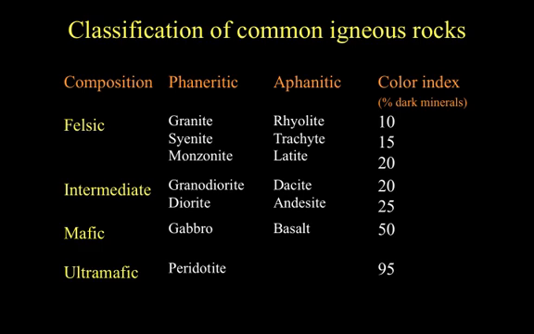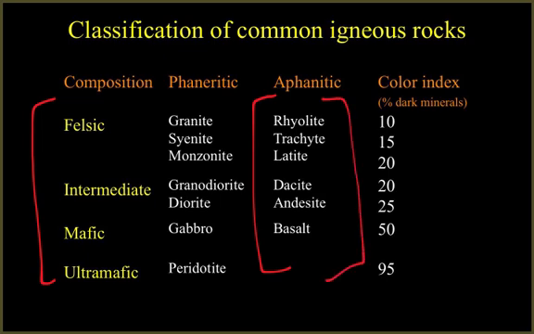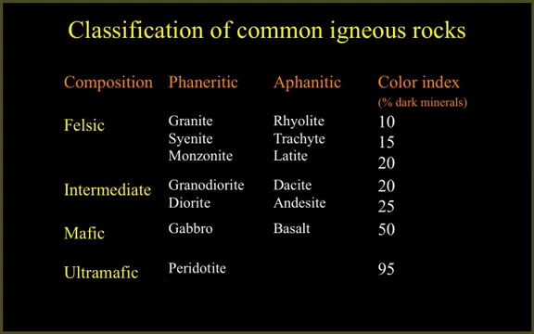Okay, so as far as classifying these rocks and how we're going to end up naming volcanic rocks, and you're going to see some plutonic rocks in this class and on the field trip too, I've given you a set of compositional terms, and I've given you a set of rock names that span that range of composition for volcanic rocks, as well as for plutonic equivalents. But volcanic rocks are particularly tricky to name because they can be so fine-grained.